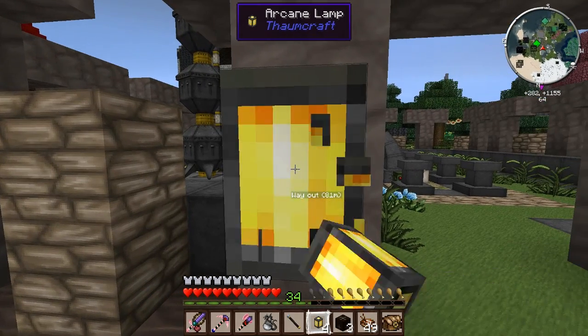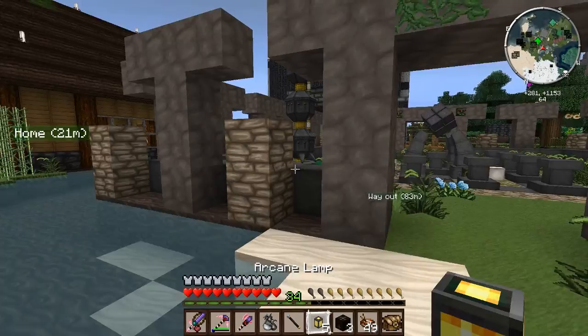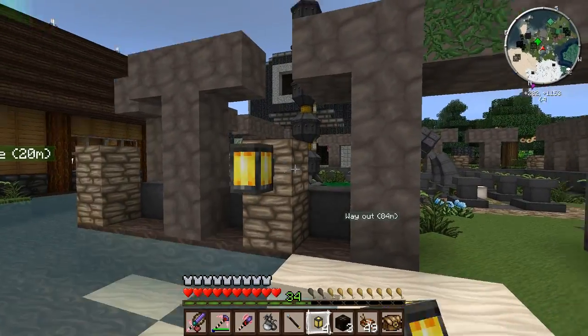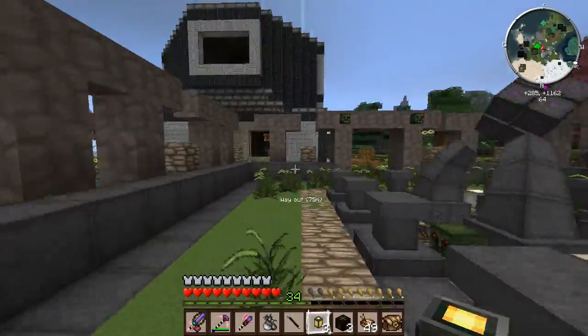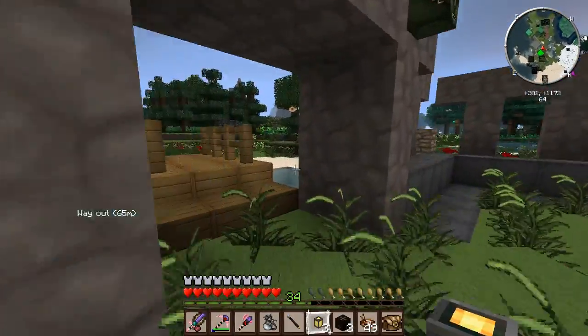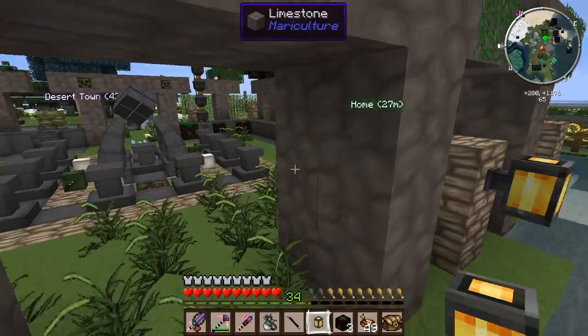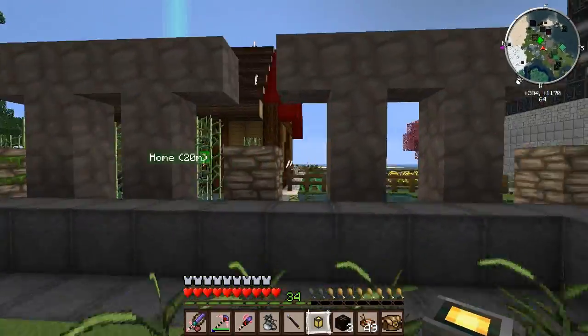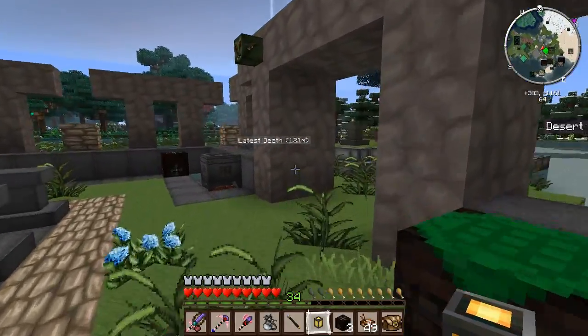If they don't, I'll move them around somewhat. Actually, let's balance them out a little better. Just spread them out. So 1, 2, go there. And then do 3 and 4. And in time I'll make some more and place them over here, and this should supply the whole area with quite a bit of light.